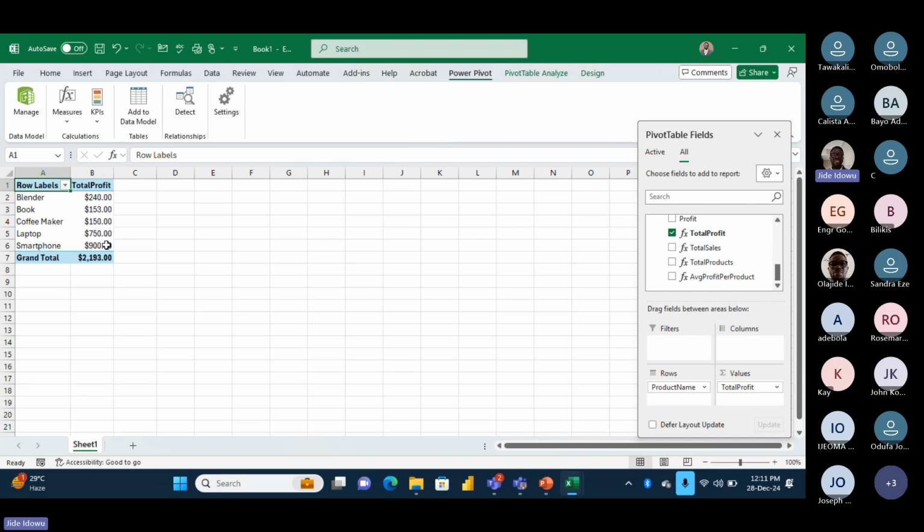Now let's say the management has a benchmark to say that the lowest here is 240 profit and the highest is 900. Can we say we need a KPI that would help us know if a particular target that we want to set is met, that any profit that is less than so should be red, and any one that is not should be whatever color.